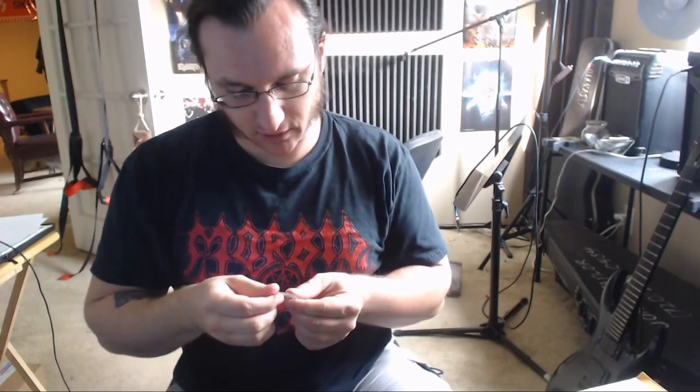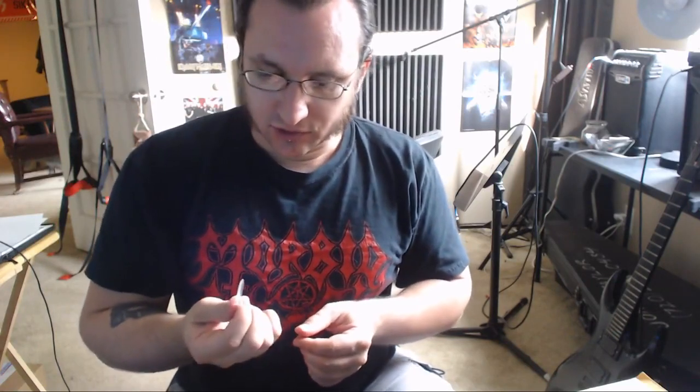MP, MR, I can't remember what this one's called. Can't remember off the top of my head. There's several different picks. So it's about the same thickness as the last one, but it's much more rounded. And this looks to be the same thing, but much larger. So let's do a side-by-side comparison. Bam. Big, not so big.